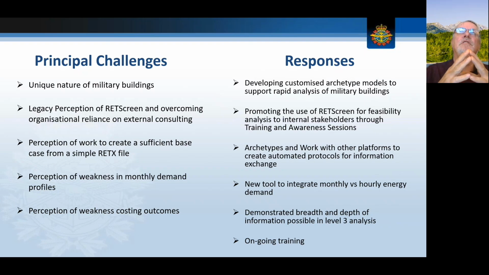One of the other challenges we had is a lot of our engineers and facility personnel had this perception of RETScreen. It was a legacy perception from 10, 15 years ago, when there were some issues concerning the power of RETScreen, how successful it was, and how much more that you can do with it.